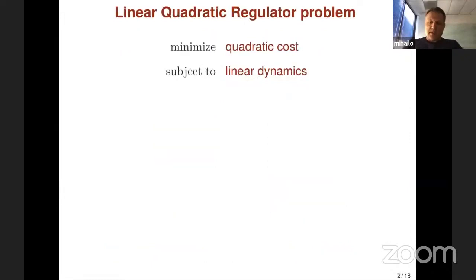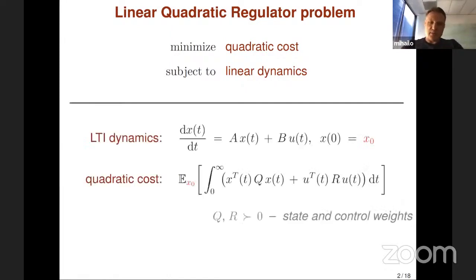The LQR problem is a standard topic in control theory. It goes back to the 60s and involves minimization of a quadratic objective function for linear dynamical systems. The simplest instance is given by linear time invariant systems where the state vector evolves according to the state equation with an infinite horizon.